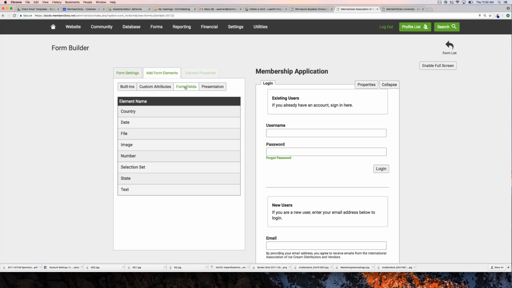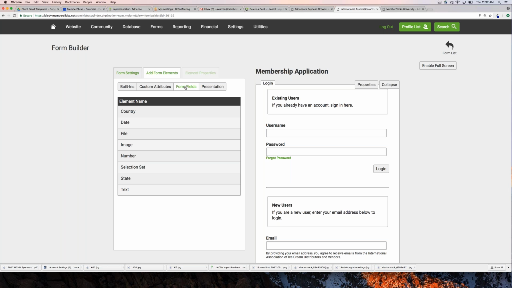Some great examples of this is if you have a conference and you want to know how your member's name is going to appear, how they want their name to appear on their name tag. I see this one used frequently. You would use a form field because they may change that next time. They may not want their name to appear on their name tag the same way every conference they come to. So you would really just need that for the form submission, not necessarily saved in their profile.